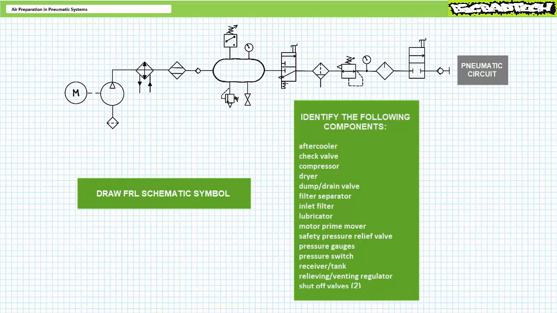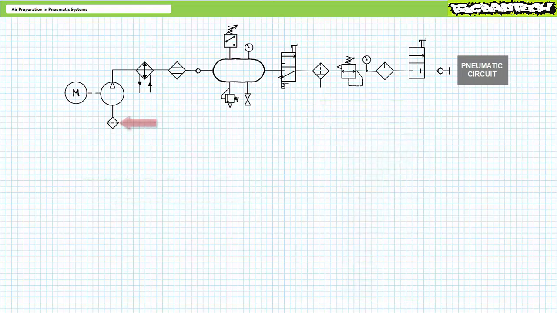If you're tracking, you should have observed the following. If we travel upstream to downstream, we start with the inlet filter, which performs initial coarse filtration of environmental air coming into the compressor. It's a much coarser filter than the FRL further downstream and serves as a frontline defense to exclude the really big junk floating around the environment.